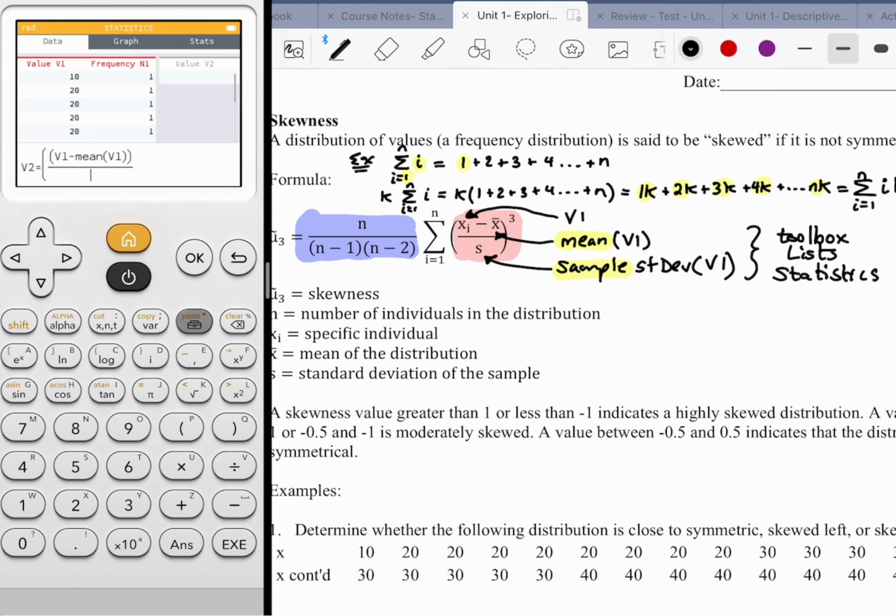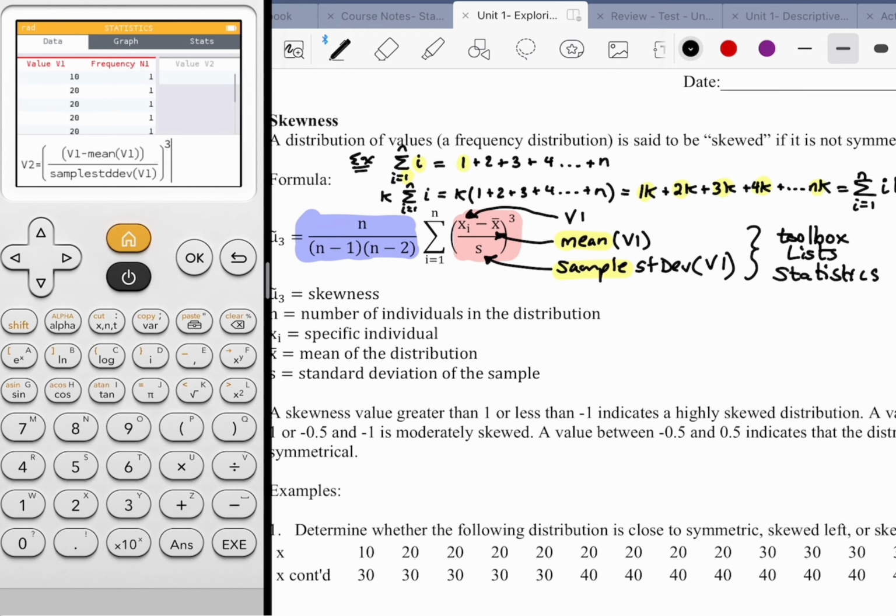All right, so then back into the toolbox, sample standard deviation, popping in a V1, shift alpha division with a 1. We don't have to worry about extra parentheses, just close the one that came built in to the sample standard deviation method. So close it up, raise it to the power of 3. That's the x to the y power key right below the backspace. Select that, and you'll see a nice power of 3 emerge in math print form once you type the 3 in. Then hit enter, or OK, or execute.